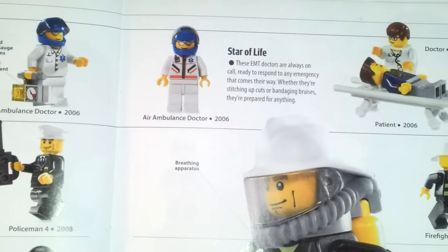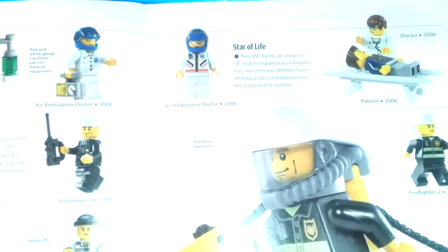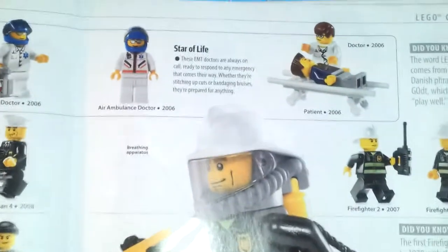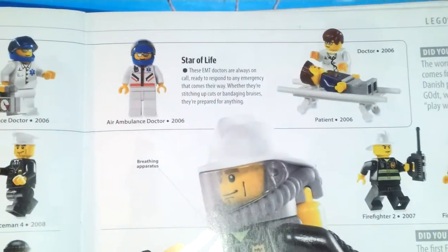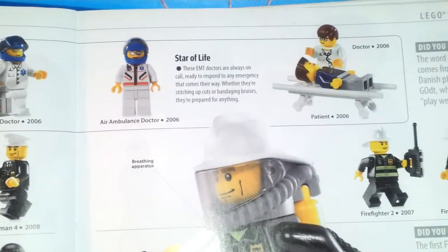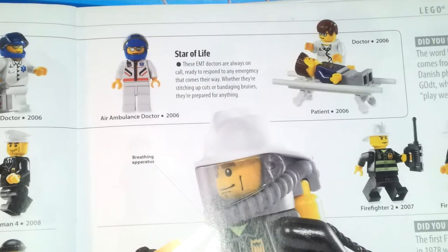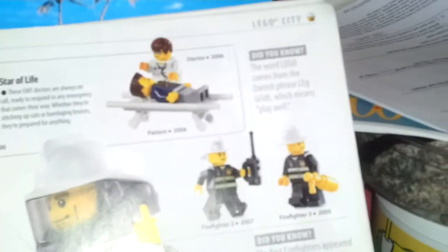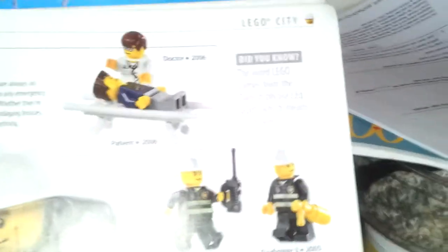I'm gonna pause the video and come back in a minute. Back again. Just my camera. Shouldn't use the flash, but that's something I have to fix later. The EMT doctors are always on call, ready to respond, and all that. Then you got the doctor fixing a patient. And did you know? I'm not gonna read it because it's a very long book.